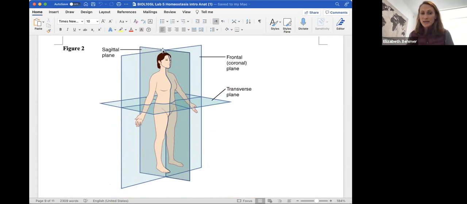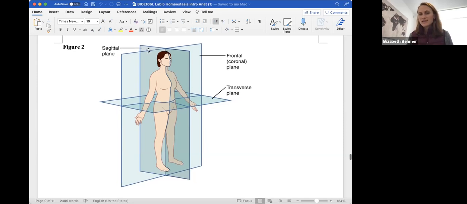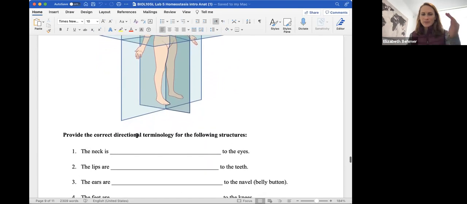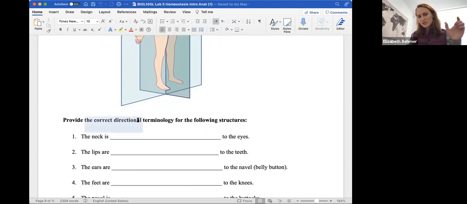And a sagittal plane separates the body into right and left halves. Understanding these body planes and the cuts they make, a sagittal cut would be down the midline, a transverse cut would separate into a top and bottom, and a frontal cut would separate into a front and back. You guys will use some directional terminology to describe the following structures.